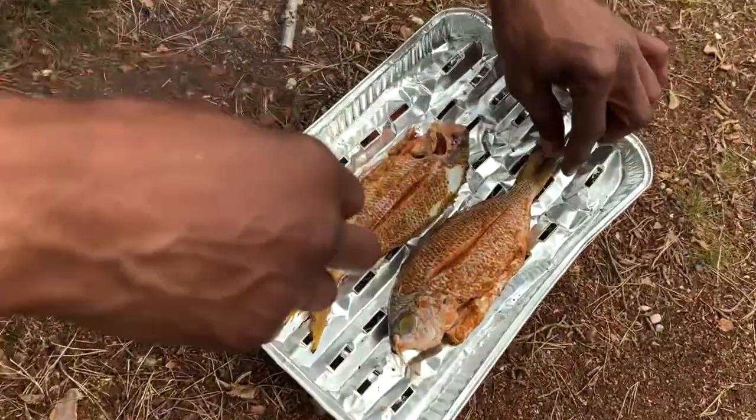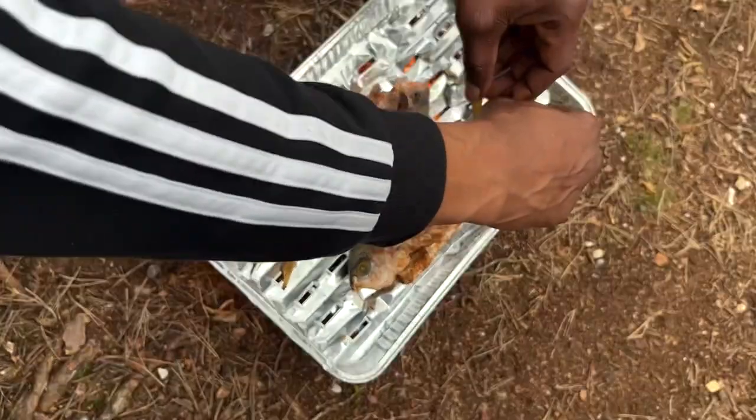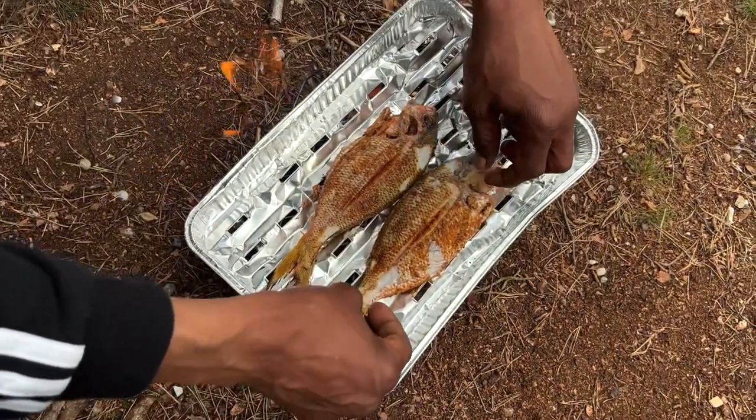Look there, everyone. So you say, roast in the ground. A papa roast in the ground.